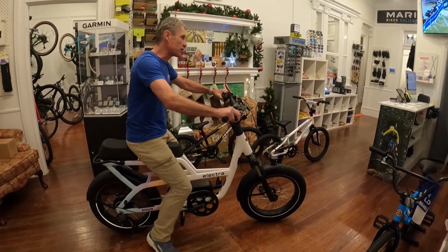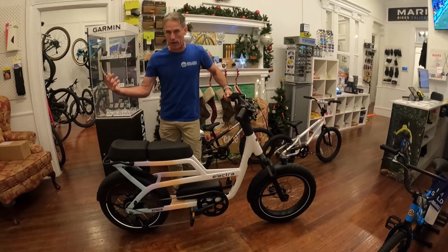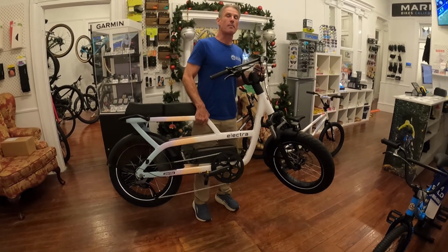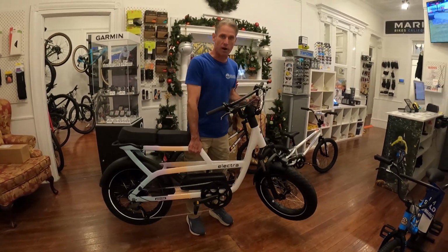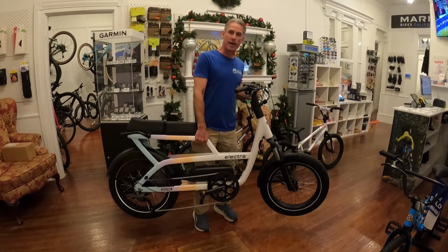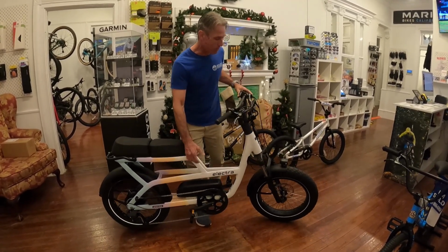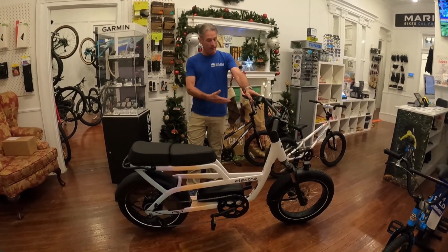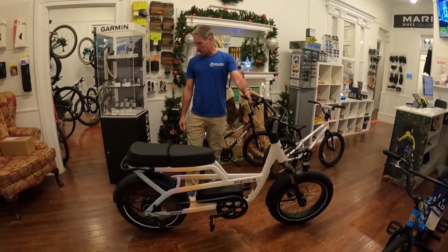When I talk about traveling in a motorhome, I did notice when I just carry these up the stairs, this is not a light e-bike. I mean, I'm 150 pounds. I'm kind of strong for my size, but still, this is not something I'd want to carry up a flight of stairs. But if you have a carport or a garage or something where you don't have to carry this thing around and space is not a big deal, this is a great bike.